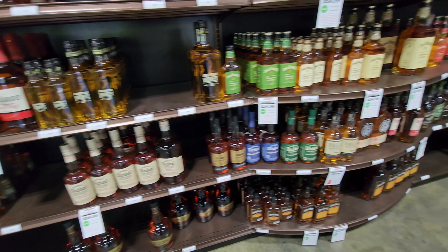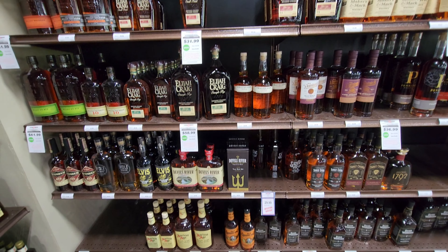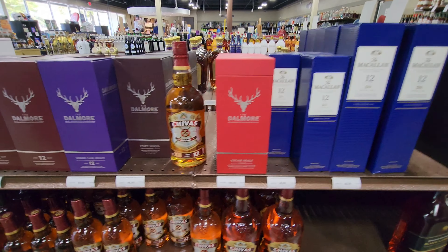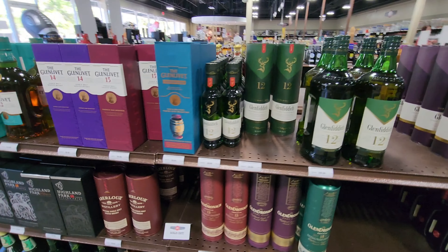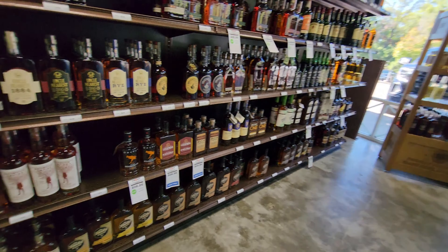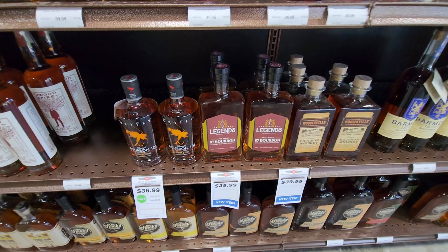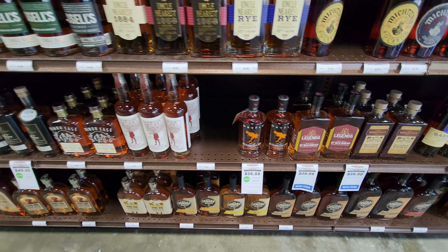Got the Old Tub. Don't see any Old Grandad 114, of course. Go back over here and do a little bit of the scotch. Got the Glen Levitt. Glen Miragy. You know, we have a group on the Discord called The Legends — should have picked that up. Here, Redwood Empire. You know, this is a new store, I'm super excited. Russell Reserve Straight Rye Single Barrel. I'm going to try to get one of the guys to get those.